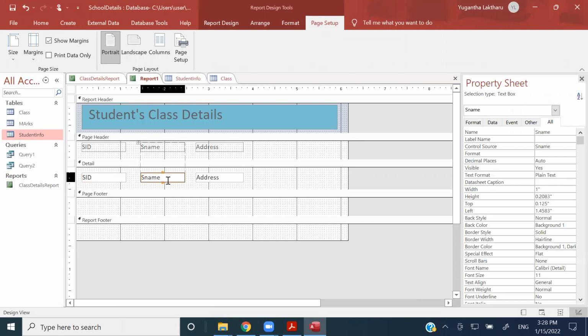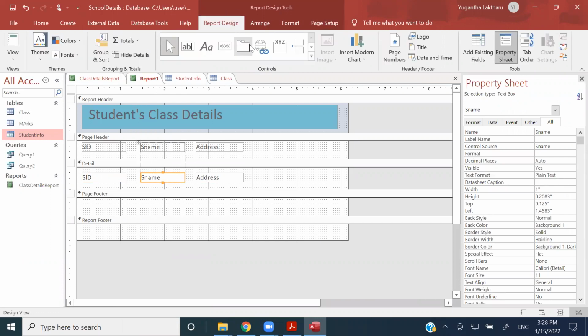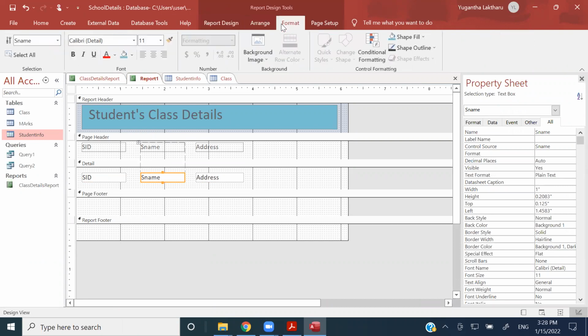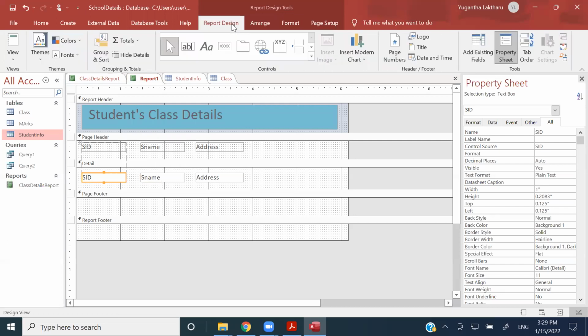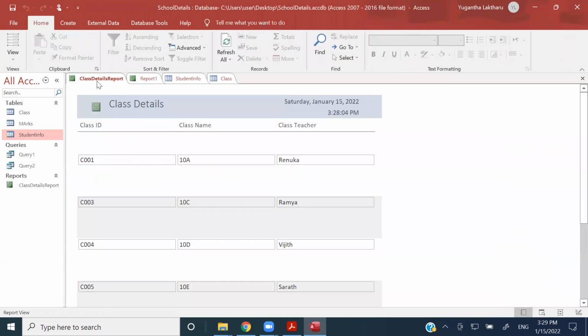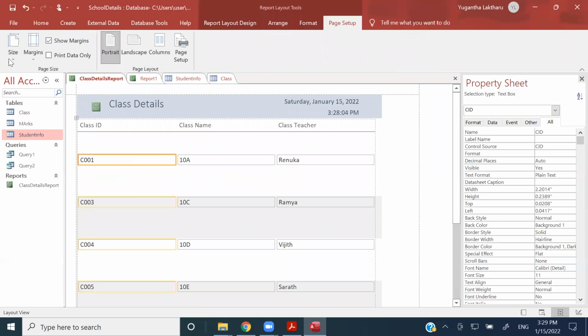Right, so I'm not going to go into that further, people. There are some settings, so we can take away the borders and all these things. Yeah, so I guess you are getting the idea of how things can be arranged here. So that would be enough, because by default, the class detailed report also gives us the same.